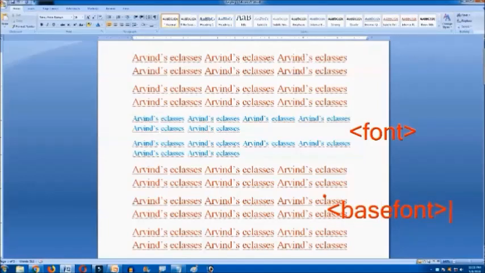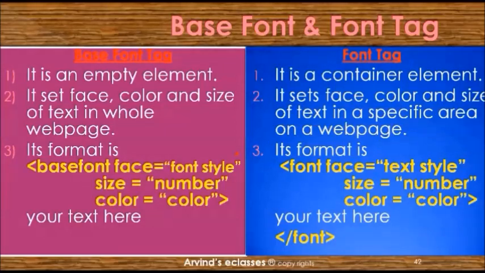See here, with the help of the base font tag we set the text style of the whole web page, but with the help of the font tag we set font style, color and size of a specific area. Understood? Come to the third point.